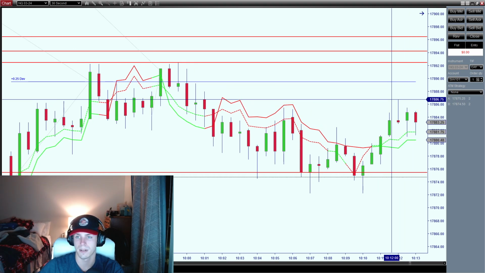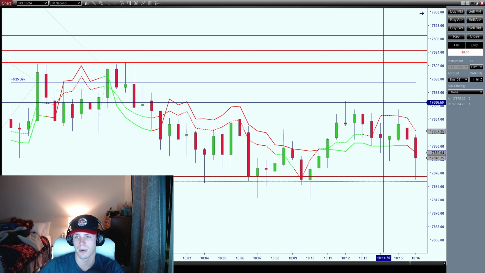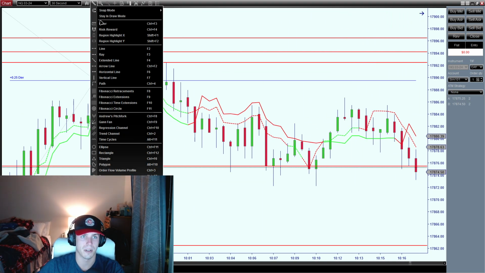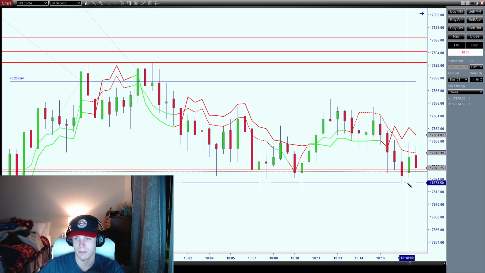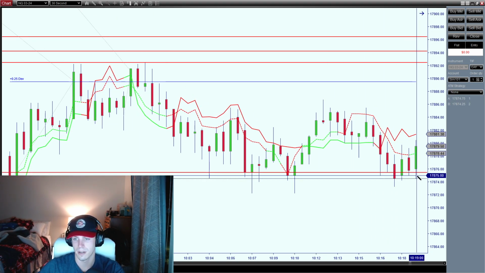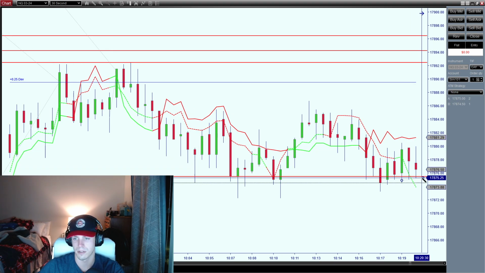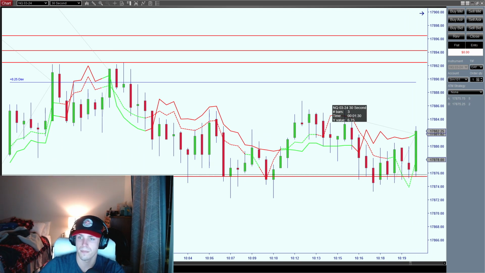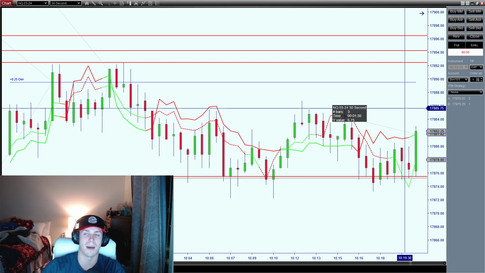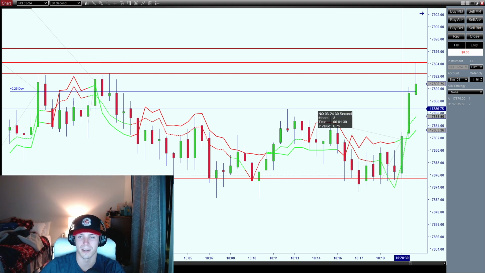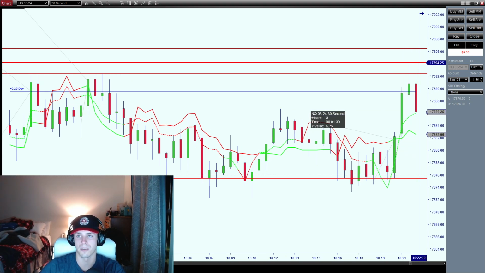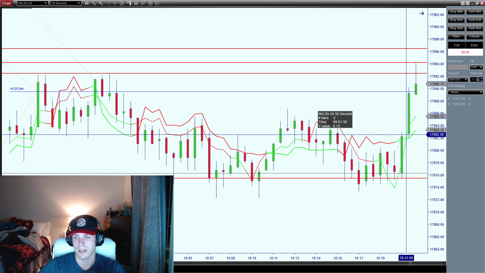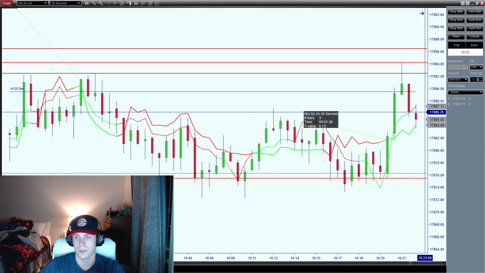Angling back up here. No entry because we didn't break the high. Now we're angling back down. So potential opportunity short here if we break the low. Nope, another opportunity here. We do break the low, but it's already jumping right back up. So potential 7-point loss there. Again, you would have stopped hopefully a while ago while you were up all this much, right? No entries in here. You could say that wasn't even entering. Yeah, no entries up there.